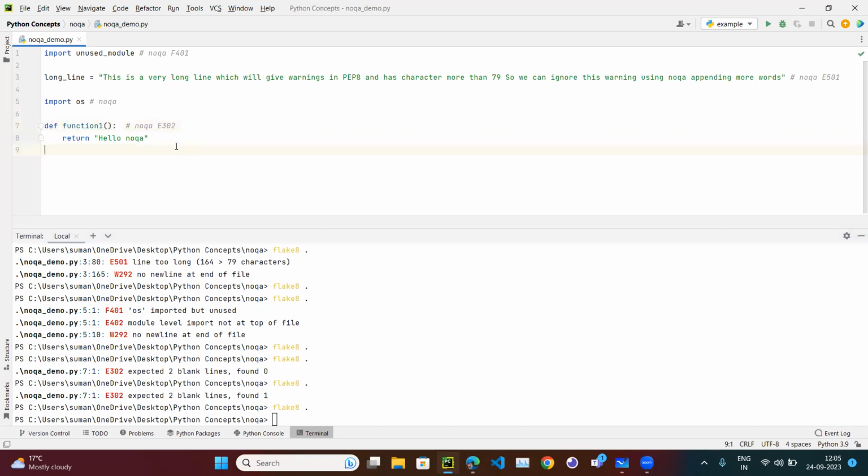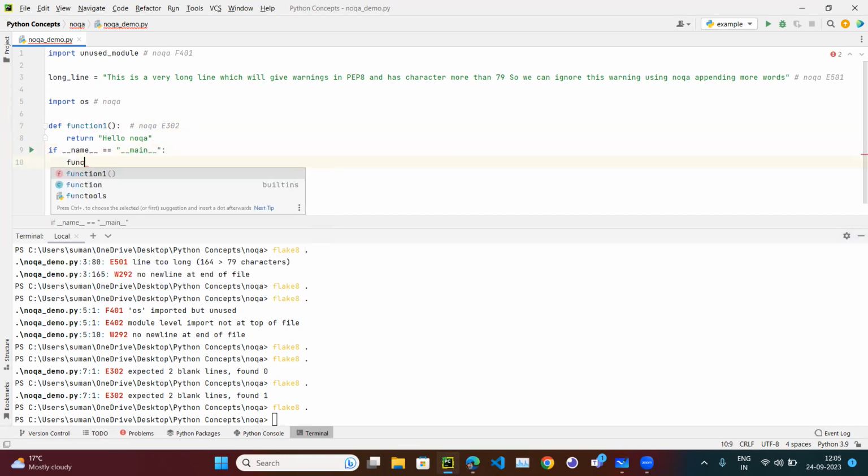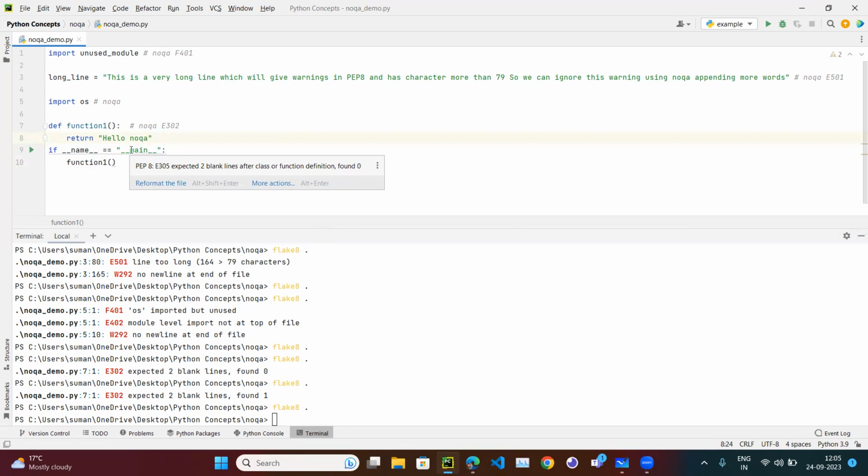Okay, what else? If I write if __name__ == "__main__", and I call function one, you could see again an error, but this time E305. So that was E302, this time E305.